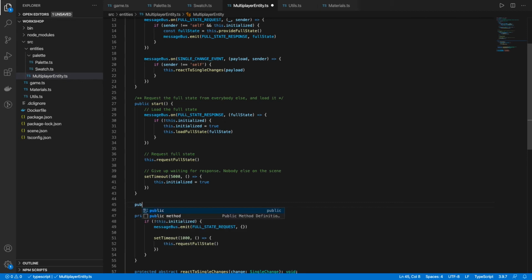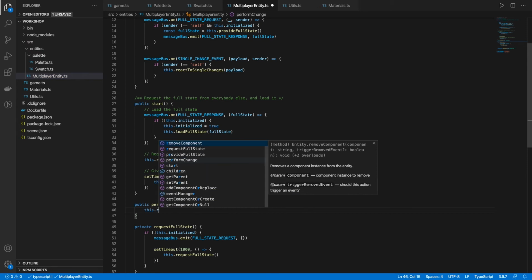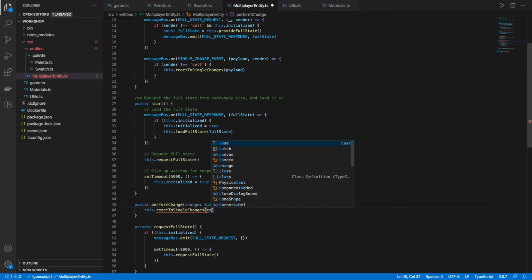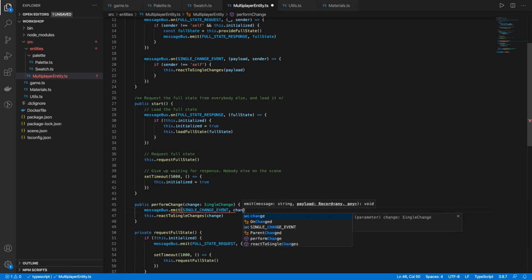So let's just create perform change. And we will generate this, react to the change, and send the change, like single change event and change.